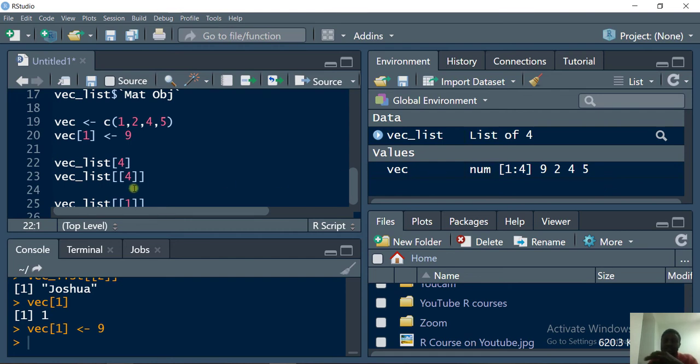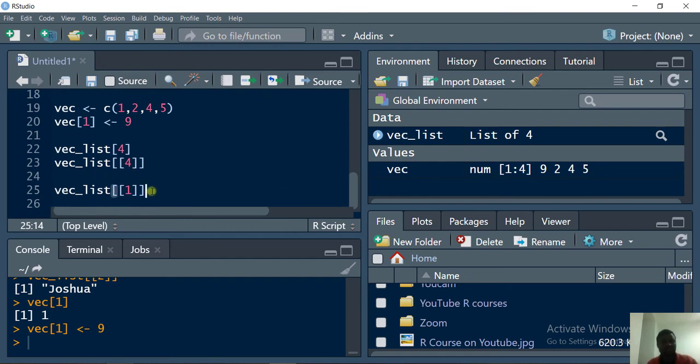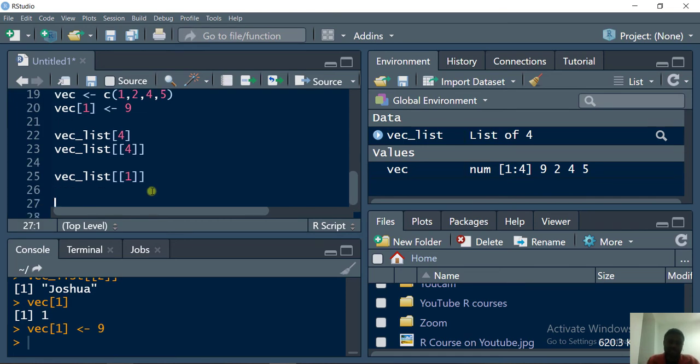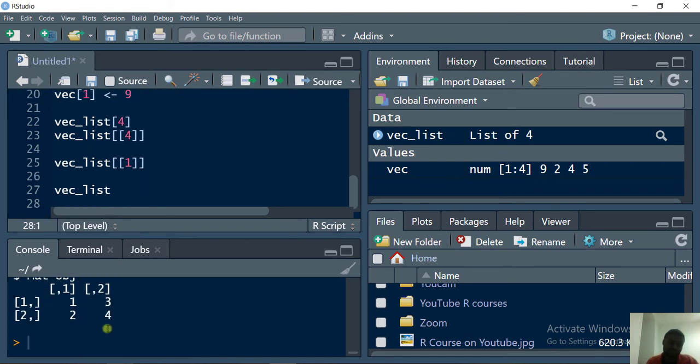Then how do we do it? So let's take, for instance, in the list we have, I'm going to print out the result of this vec underscore list again for us to see. So we have the vector object as 1, 2, 3, 4. Let's take, for instance, I want to rename the vector object. I want to update it from 1, 2, 3, 4 to like 5, 6, 7, 8. So how do we go about it? Let's see this. And let me tell us the reason why I always want us, when indexing a list, not to use that single square bracket. Look at it.